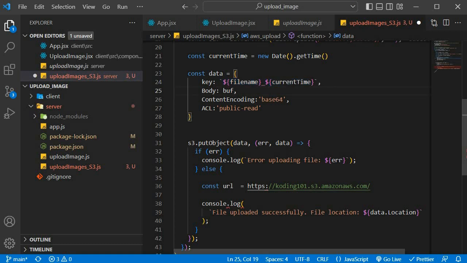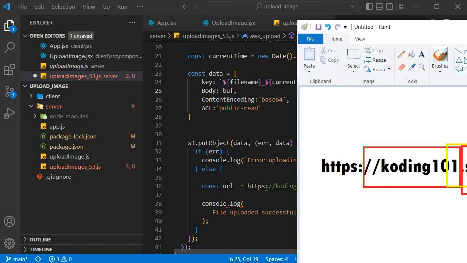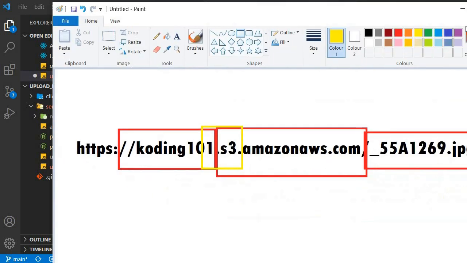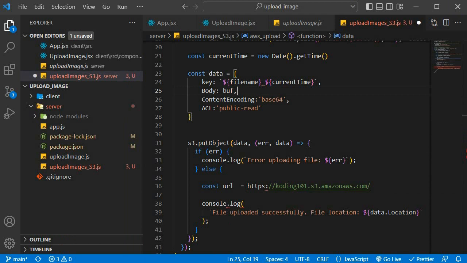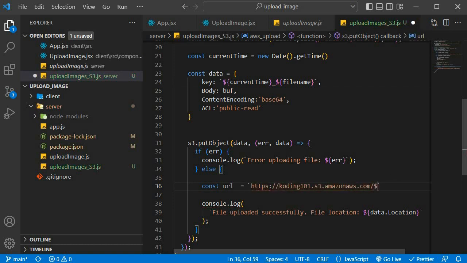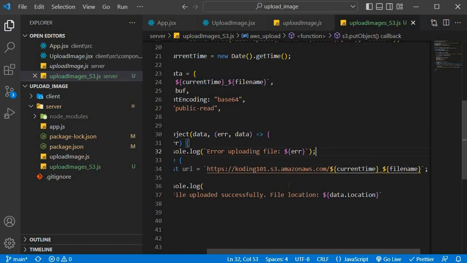Alright, actually I think what I'm going to do regarding that, I'm going to switch those two because I want the file name to be at the end, not at the beginning. Right, so I'm just going to make this like this. So this is going to be like this. Make sure to put in those template literals, and then we're just gonna do this, copy this. Now we're gonna put it in here like that. That should work.